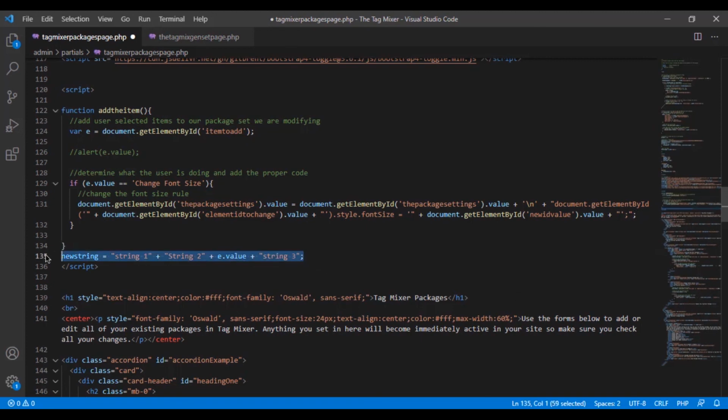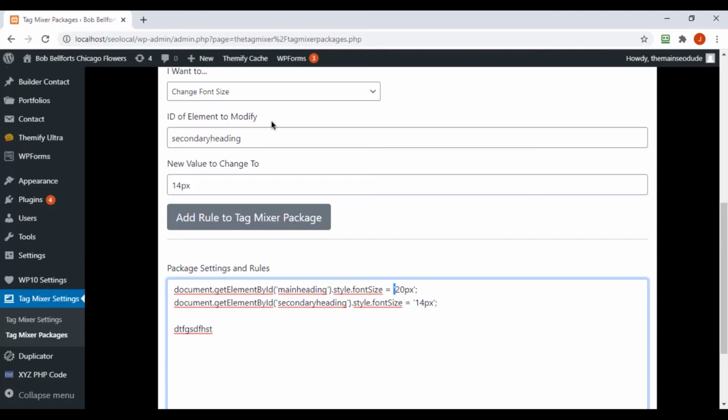And it looks kind of confusing because there's so many document.getElementBys in there. But that's it. And now what we have to do is replicate this and figure out exactly how we do it with the JavaScript, which I'm going to be doing on video, obviously. And then we're going to be able to add new rules. See, if we do change font color, we don't have a rule for that. It doesn't know what to do. Does that make sense? All right, well, I'm going to go ahead and wrap it up right here, guys.